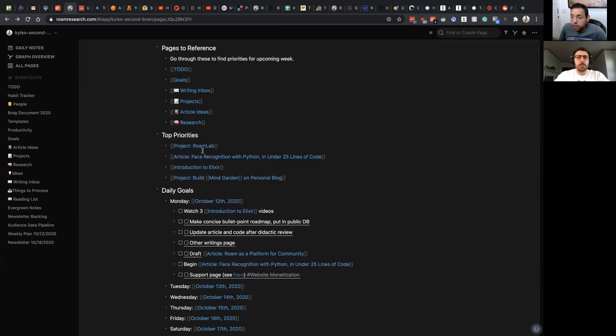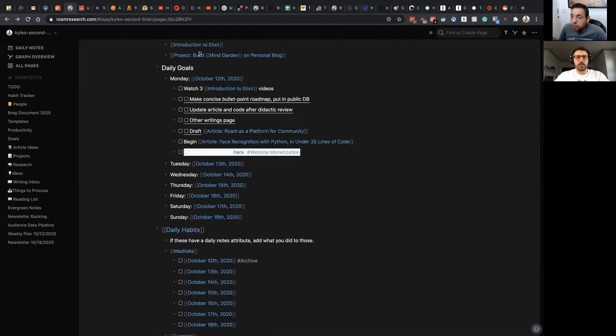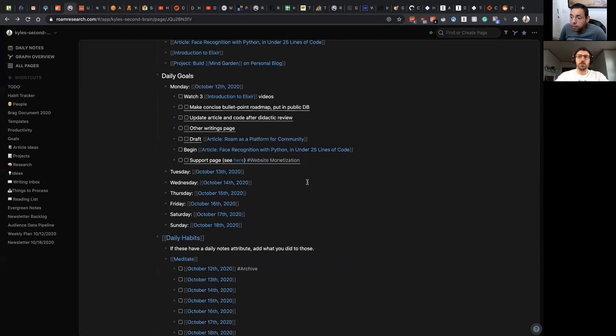So I pull in a couple top priorities. These are just page links, and then I can go and pull in some to-dos from those as I work on my day. As you can see, this is a week where I'm trying to close out a lot of things. So I just brought in all this stuff from last week, and I'm going to focus fully on knocking these out before pulling anything new in, because I pull new things in all the time. It's a bad habit, and then I get overwhelmed.